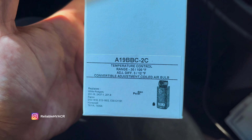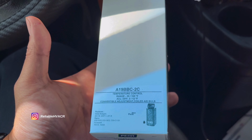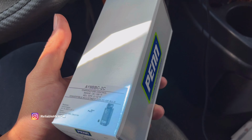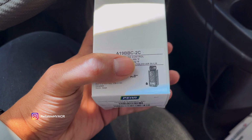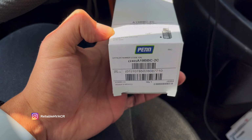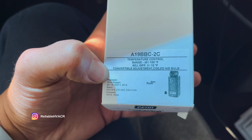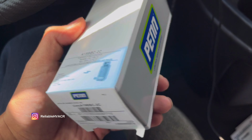So I'm okay using this with the coiled bulb because it's already gonna read the return. So right now we'll put it in, easy swap out. I didn't wanna put the one that I had in stock with the capillary and have to run it if this is easy plug and play. So just keep in mind, depending on where it's located, you might have to calibrate it a little bit. This goes for any controller. You can't set it to 35 and just expect it to work. So we're gonna put it in, run it a couple times, and then get out of here.